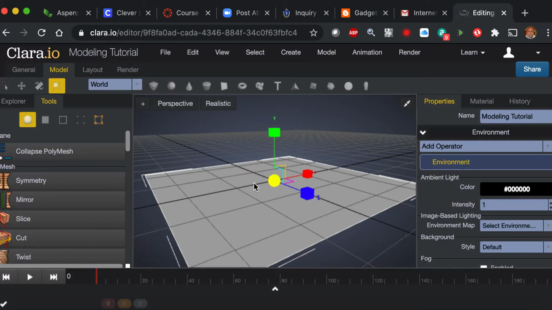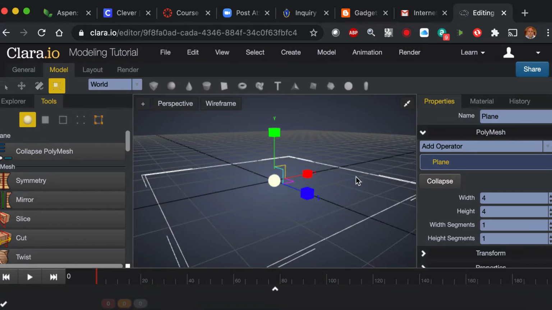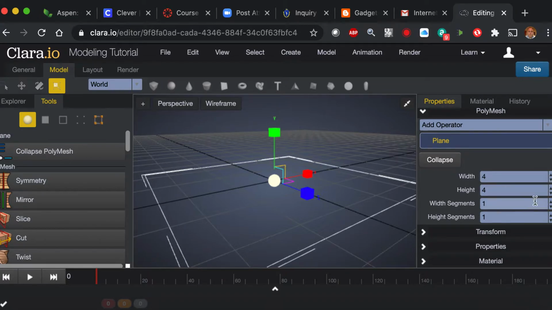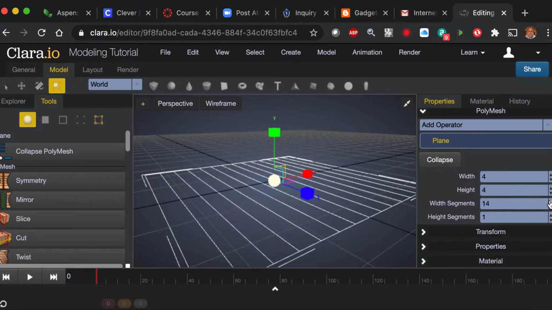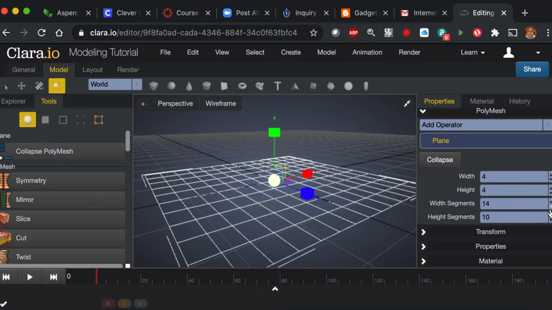Now, let's say I want to transform this shape. So far, it doesn't have any subdivisions. So what I want to do is go into its properties under the polymesh drop-down, start to manipulate it. Now, I could change the width or the height, or I could scale it. I don't think it matters at this point. In any case, you want to subdivide it too. This will add level of detail. Right? The more there is, the more resolute it will become.